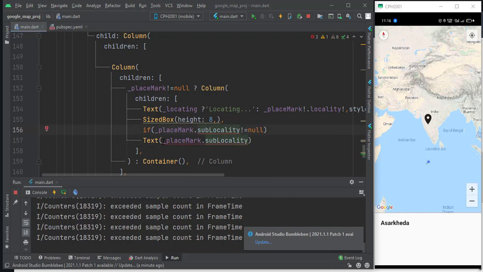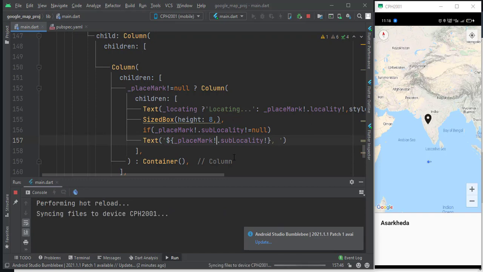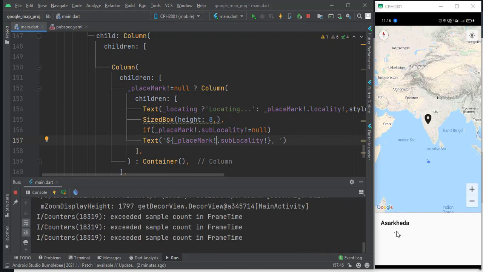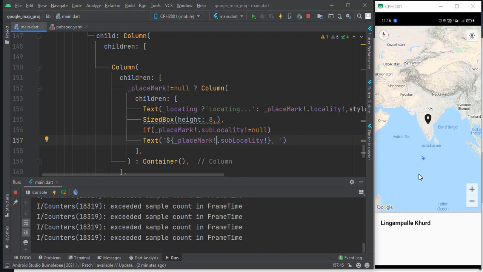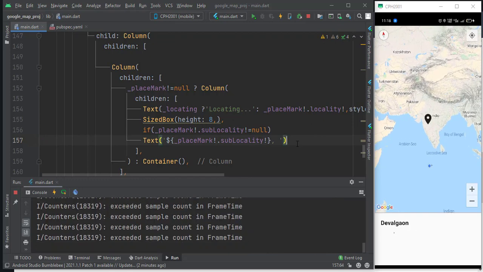It should show with a comma. If there is no sublocality, anyway, if it is there, it will come.